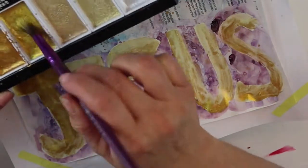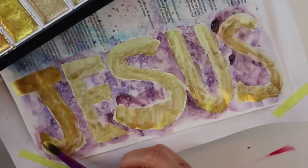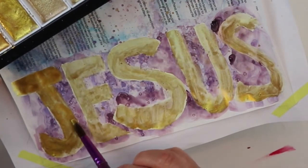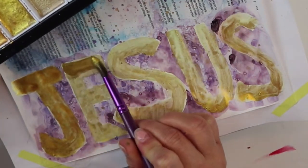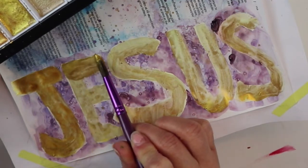But when I laid down that first swipe of the thickest layer of that third in from the left gold paint, I was like, yes, that is what I was looking for.